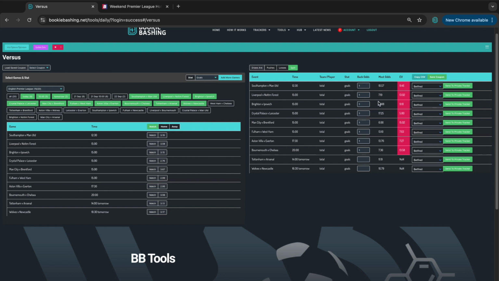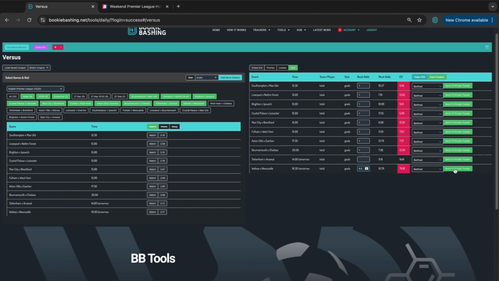And I see that the fair odds for Man City versus Brentford are 6.66. So it was 5-1 on the coupon. There's no value there. What about Newcastle Wolves? 15-2 is just not enough. That's not enough of a value bet. Okay, the odds are 15-2, 8.5, which means that the EV is 78.81.